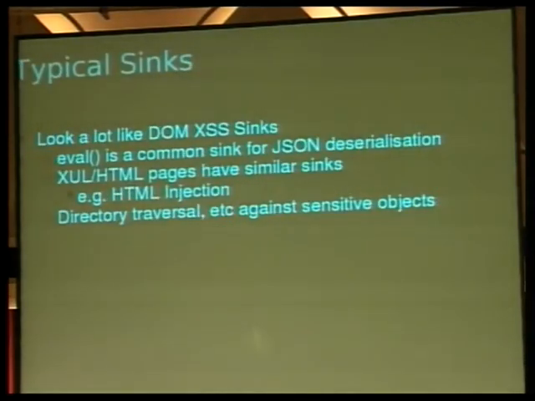Common vulnerabilities are when you get some kind of JSON data from the network and then just put it into the eval function to get an object out of it. While this is also common practice in JavaScript apps, this is a much more serious issue here because being able to control the network doesn't normally mean you have code execution. But if they do something like eval JSON they get from the network, then you have a code execution bug that you can hit if you're on the local network. And similar kinds of injection, because you have a lot of different sensitive objects that you might want to play with, like directory traversal, or actual SQL stores for extensions as well.